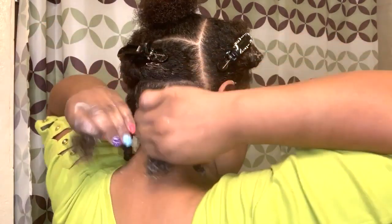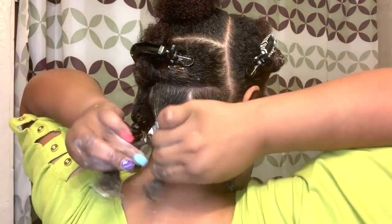My hair is loving this, I'm telling you. It's the simplest thing. And I cannot wait. I set a goal for myself to see how my hair is going to grow, how my hair is going to use this technique to retain length. And I set a date. I said May. I want to see in May how my hair does, what the results are from doing this. I'm excited to see what the results are.